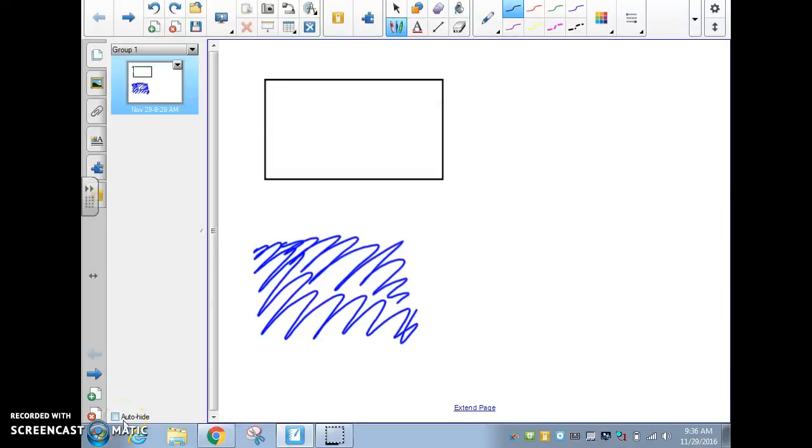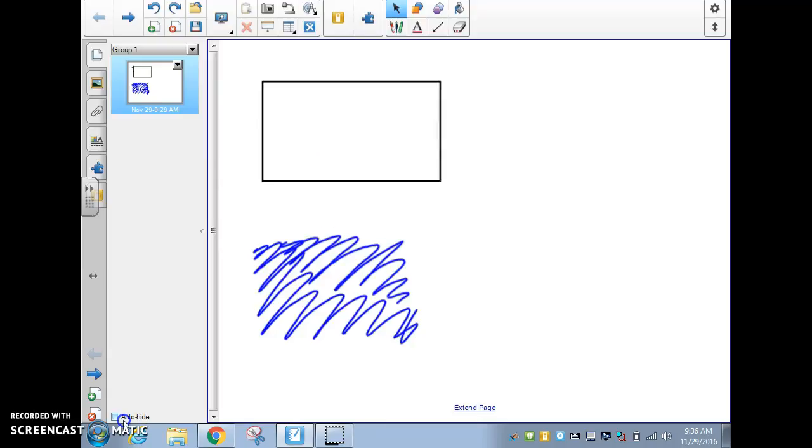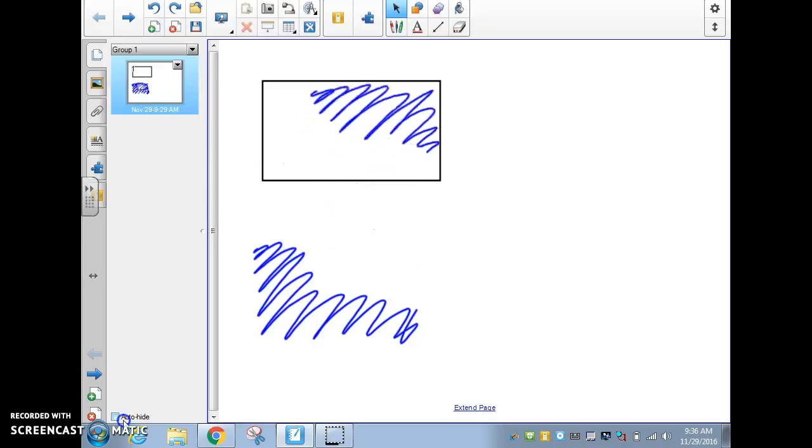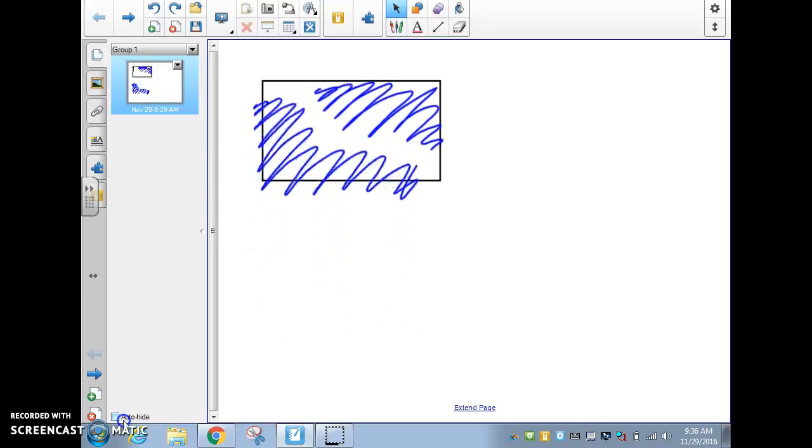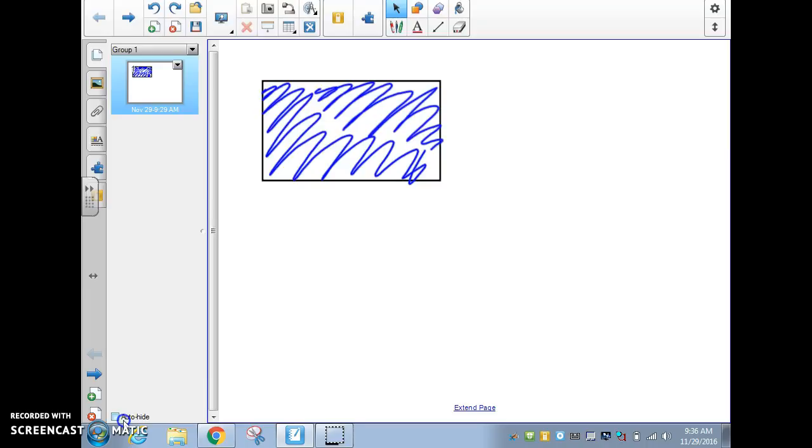Guys, let's say you are a painter and you are going to paint this rectangular wall. You need to know how much paint you would use to paint that wall. And hopefully you're a better painter than I am and you would actually cover the entire area of the wall. But you would need to know the area inside that rectangle in order to know how much paint you need.